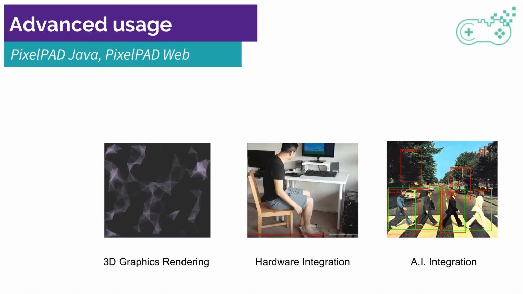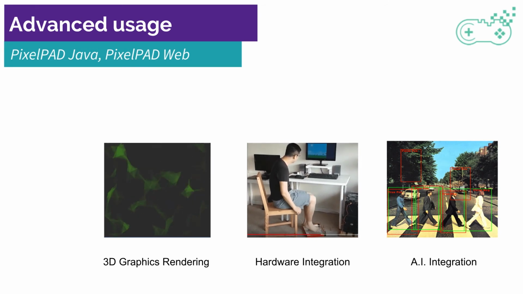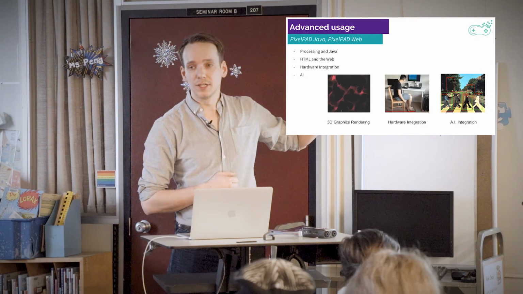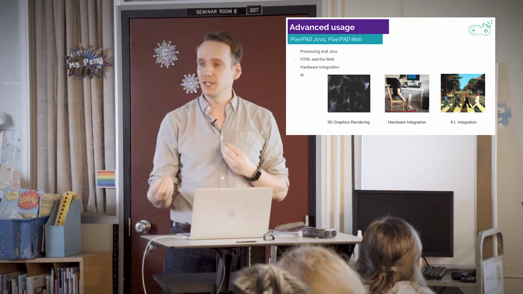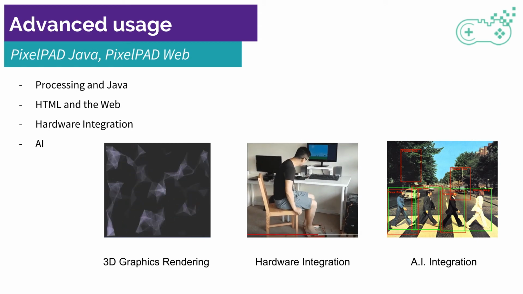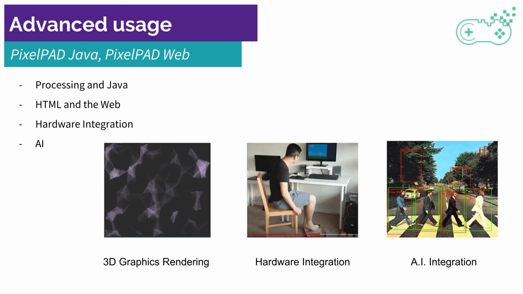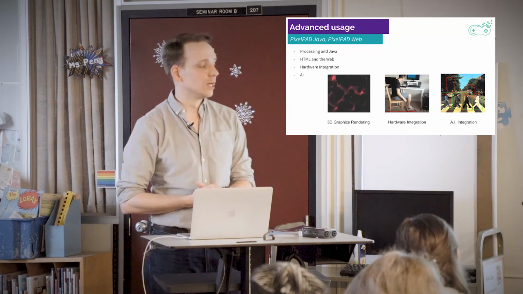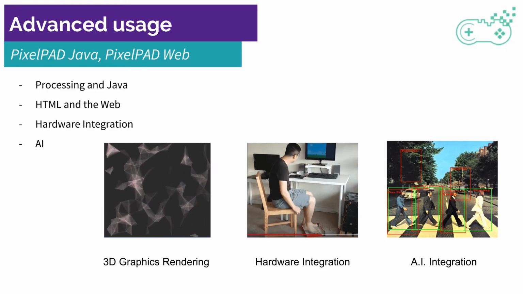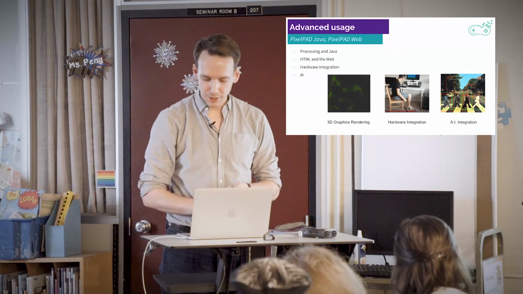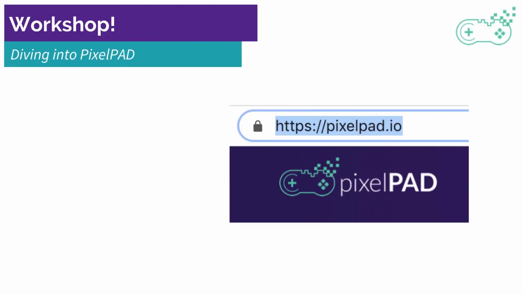This is the last slide before we go into the workshop. I just want to also mention a few things that for more advanced students, we have some other languages that we added, Java and Web, that allows for 3D graphics. It allows for students to learn HTML in a very easy and approachable way. We even have hardware integration, and what you see there is Jamie using his feet there to play a little running game that we created all through PixelPAD. And even at the very hardest level, I would say, is AI, which stands for artificial intelligence. We're basically just integrating those things for the more advanced students. We're not going to talk about all of this today because, again, it is a bit more advanced. In this workshop, we are going to go into Blockly and Python.